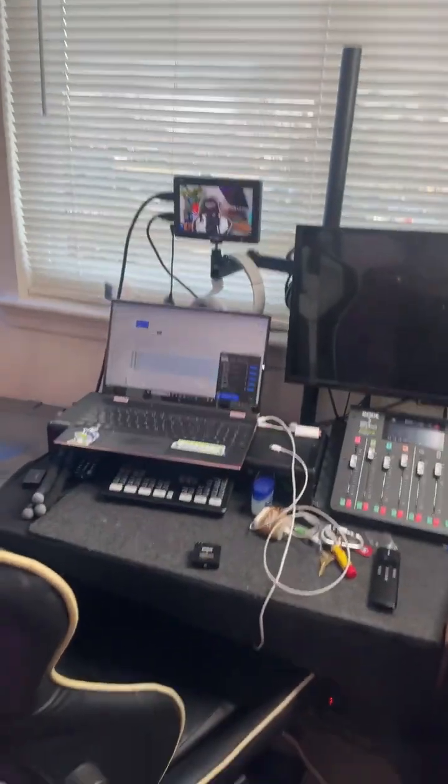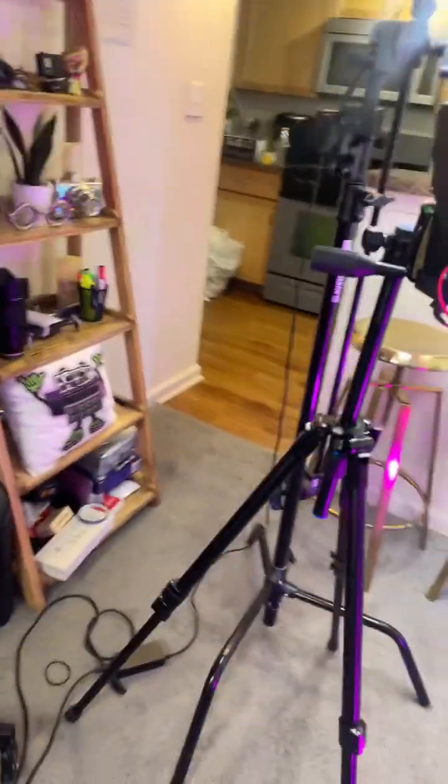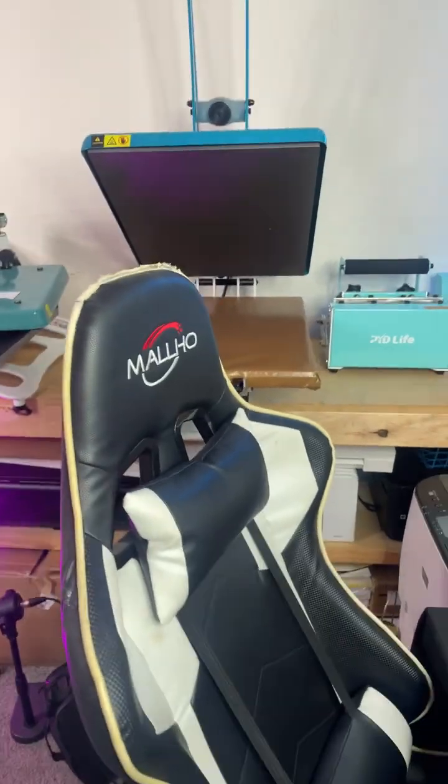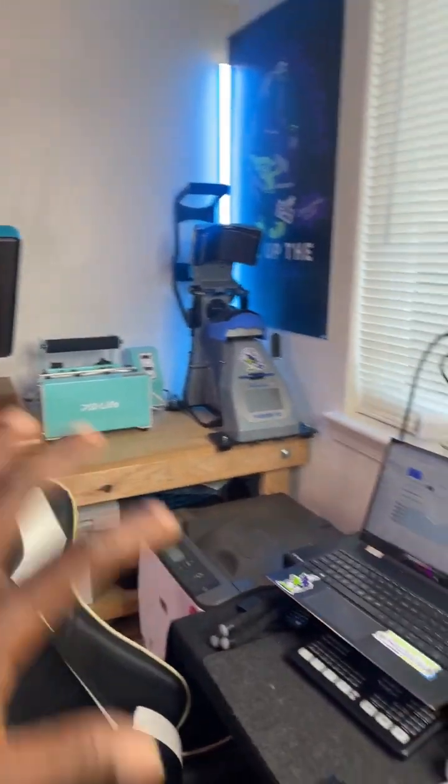So what else do we talk about? I've talked about the lighting. We talk about the audio. We talk about the interface. We talk about a computer, of course, right? And equipment, microphone, cameras. There's a whole lot that's going on in here. I just wanted to break down to y'all what it is that you can use in your content.